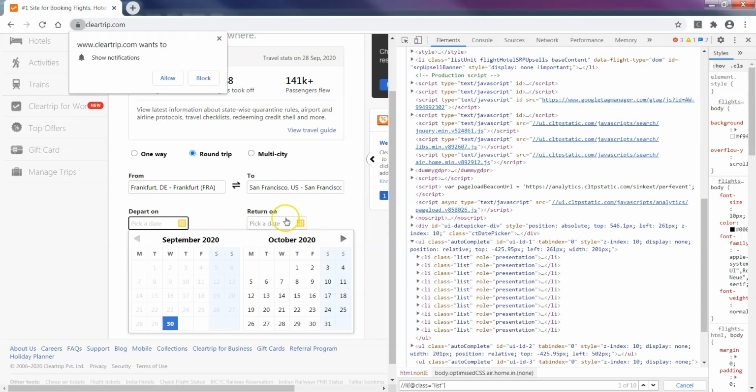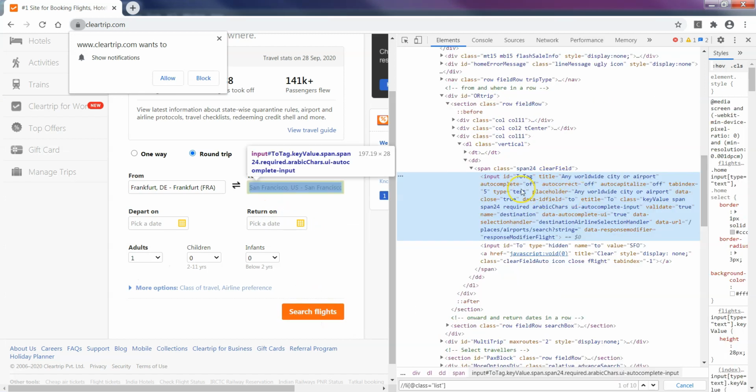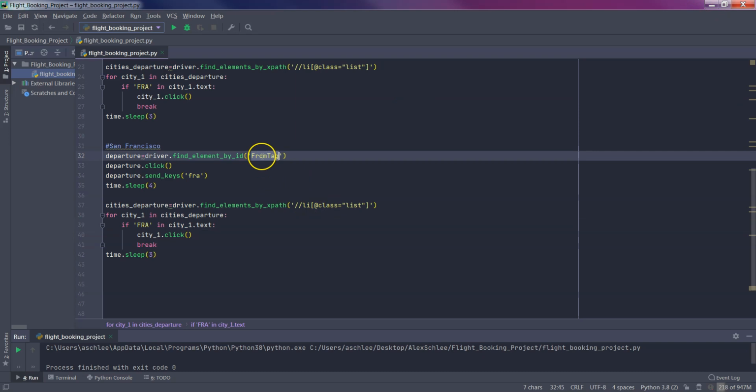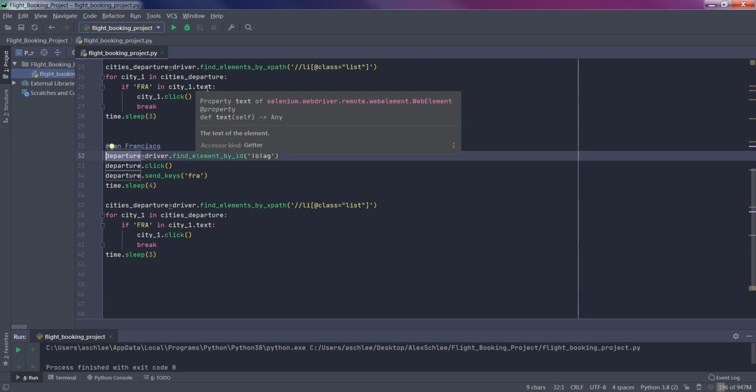First, we need to get access to this text box. It's right click, inspect, and here we have this tag, and yeah, just copy it and paste it here. Then we need to remove this departure because we need to write down the arrival city.